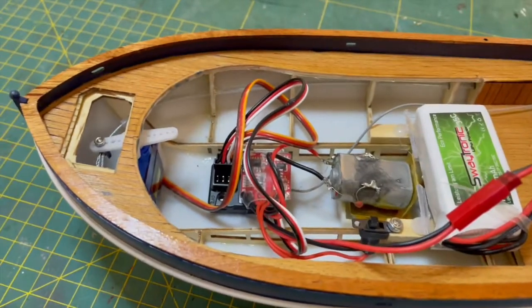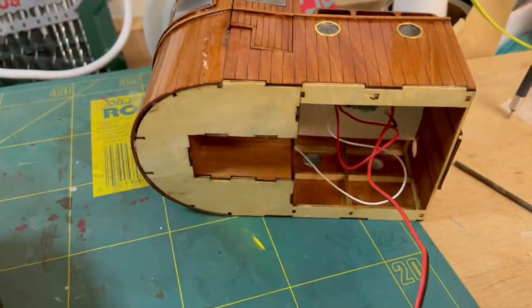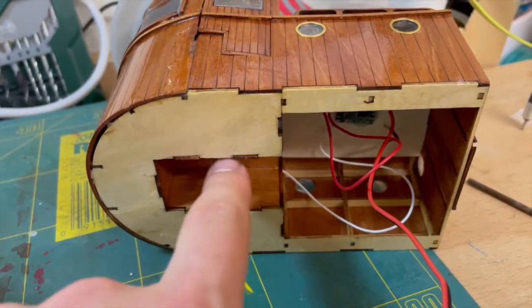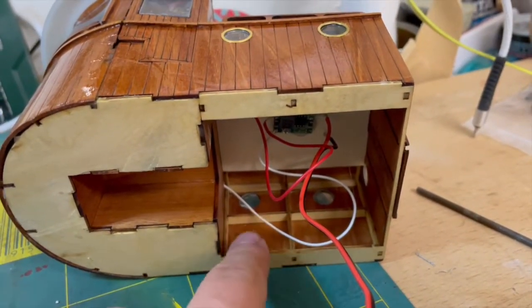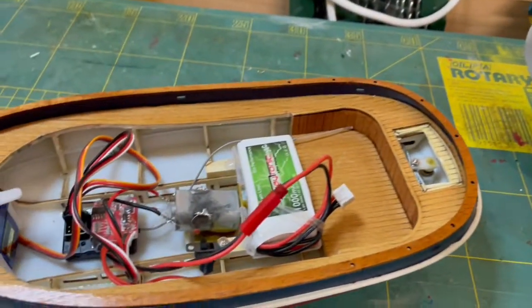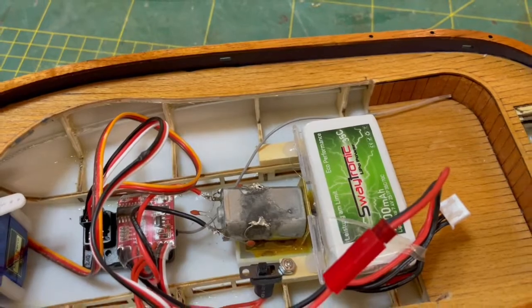And I also had to rethink the placement of my components, because if we take a look at the steering house from the bottom, you can see that this front section here doesn't give much space, meaning most of your components need to be placed underneath this rear section here. And that's also the reason why the battery is now sitting on top of the motor shaft.